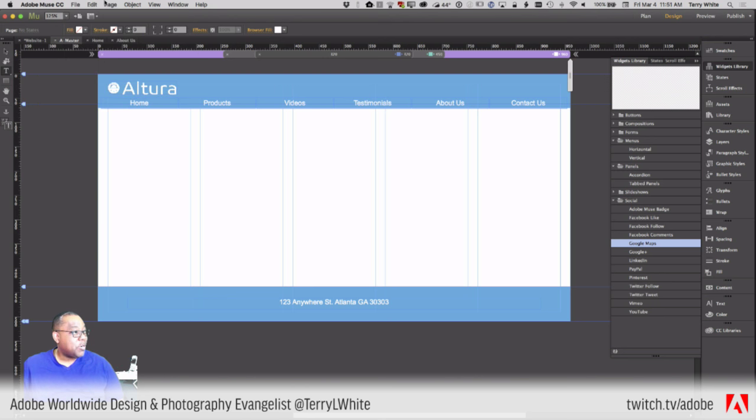So let's look at some questions that I may have missed. Looks like Rufus has been answering some of the questions. What is the latest version of Muse? CC 2015.1. Thank you. So basically it's for static showcase web pages mainly, unless you integrate other widgets that do more, out of the box or out of the cloud. Yes, that's what it does.